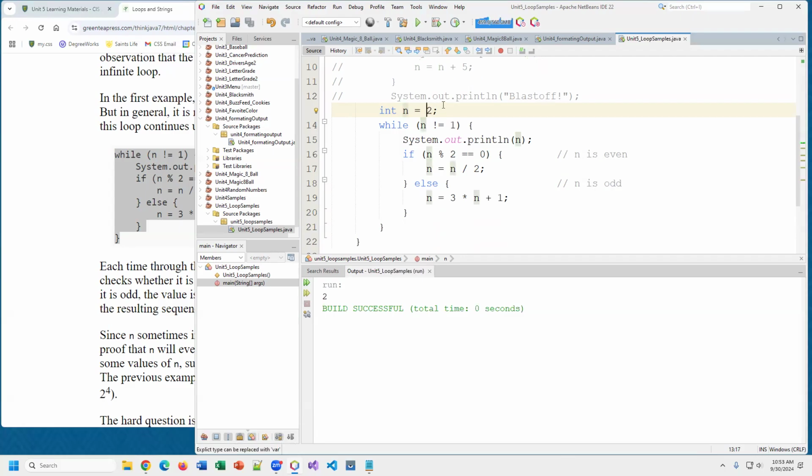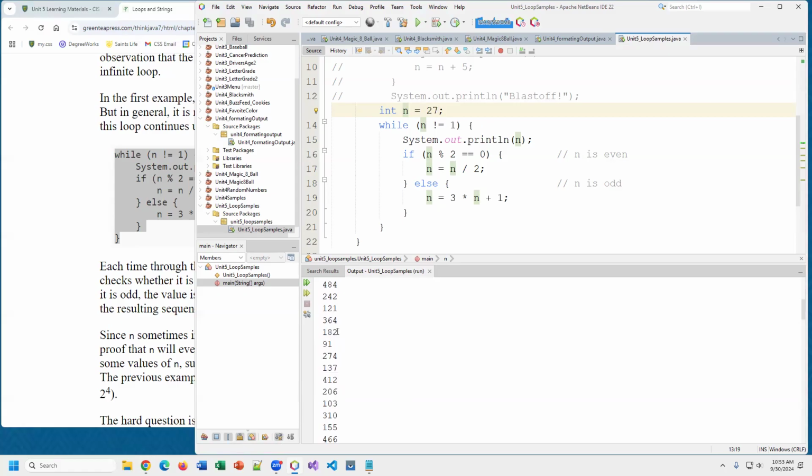What if I try 27 here? What'll that give us? 27 is not even, so we take it times 3 and add 1 to it, and we get 82. That is even. We get divided in half. That's 41. That's not even. We multiply it by 3 and add 1. We get 124.